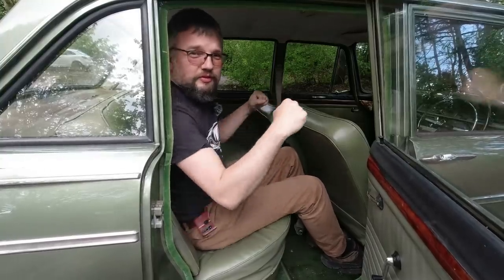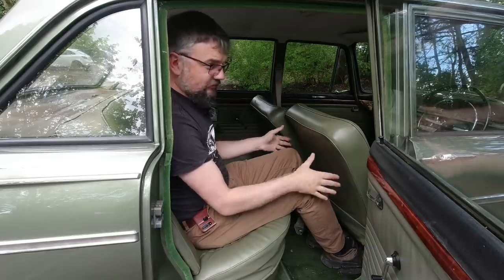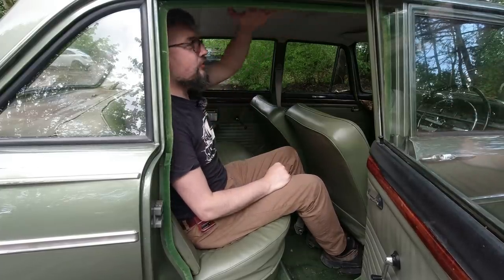I think now people are actually starting to take a bit more notice of them, which is good. So there's plenty of squeaky vinyl here in the back, but look at that, there's decent leg room with the seat set for me. That's actually a bit better than I expected. And with this extra window, it feels very bright and breezy here. And the higher, flatter roof line means I've actually got a decent amount of headroom. I could wear a hat.